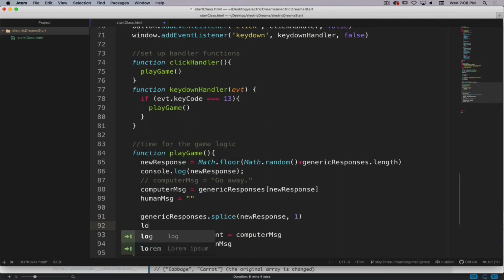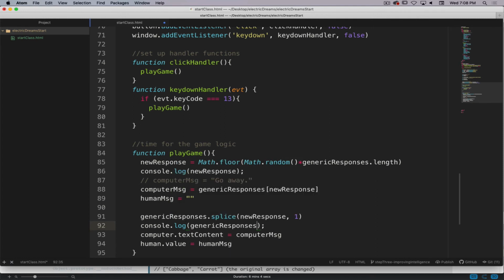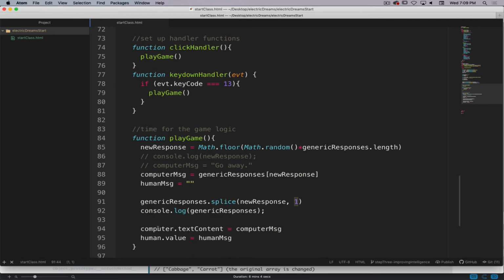What I'm also going to do is log out generic responses after I've done this, just so we can see what's left. And I'm not going to keep logging out whatever one I did. So splice will remove that element because new response is the position in the array, and I'm removing one element when I do it. Save this.